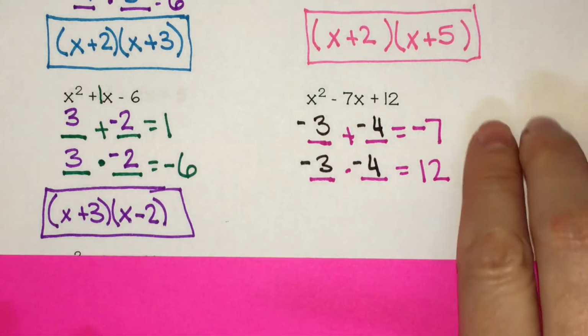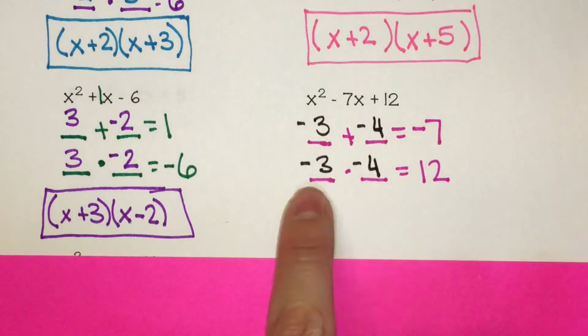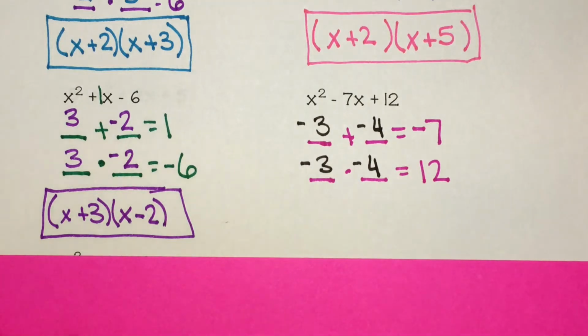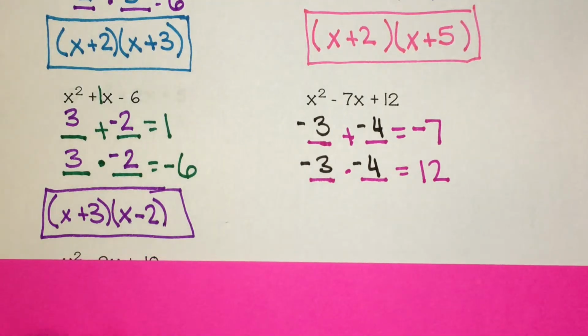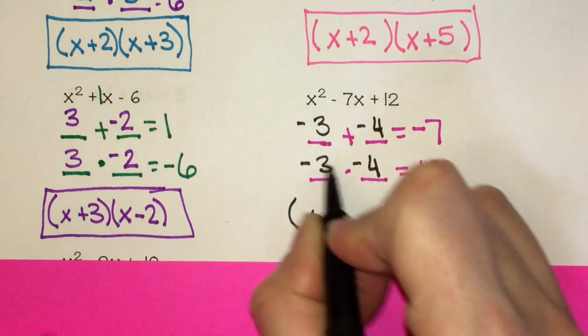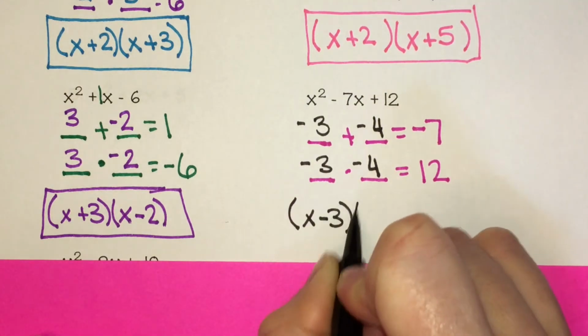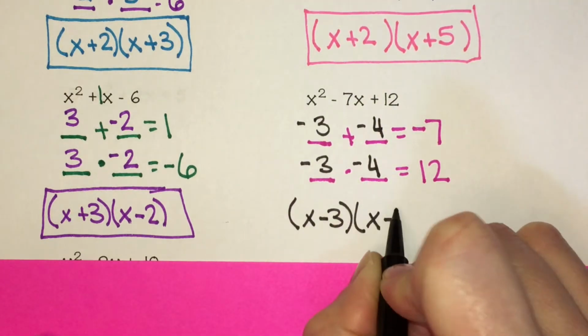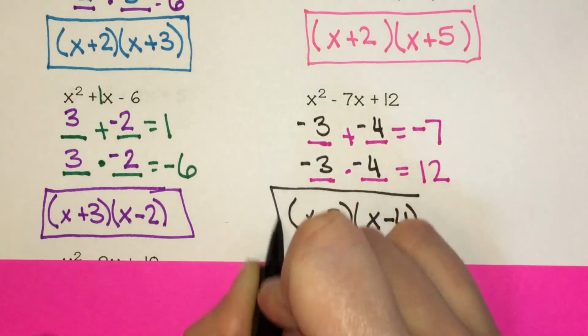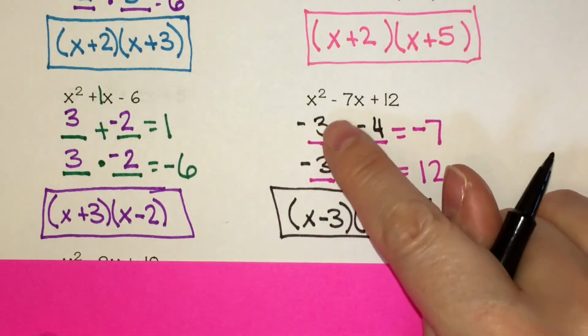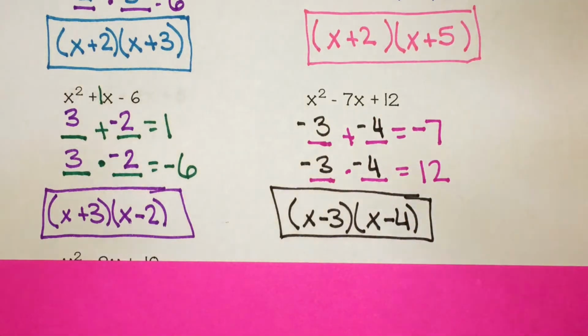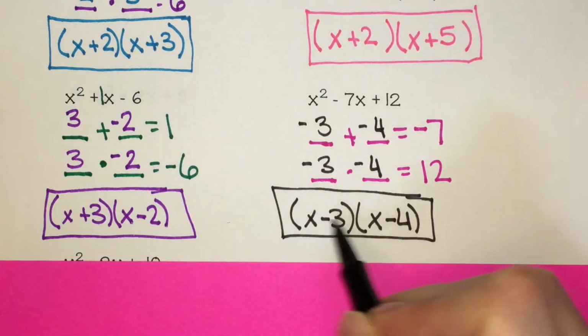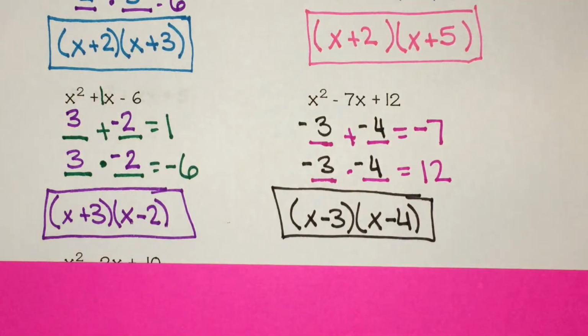So if you need to write out some of the factors of your values that are multiplied together, go ahead and write them out. Okay, so this means x minus 3 times x minus 4 is x squared minus 7x plus 12 factored. So breaking it down to what we would have originally multiplied together to equal this value. So it's kind of the opposite, factoring it out.